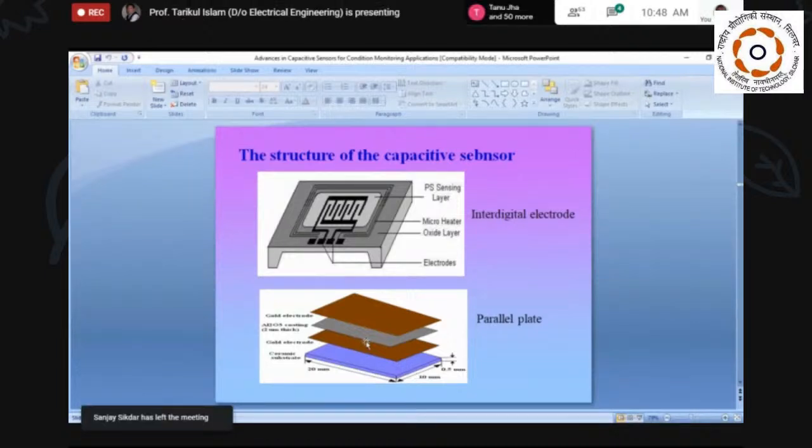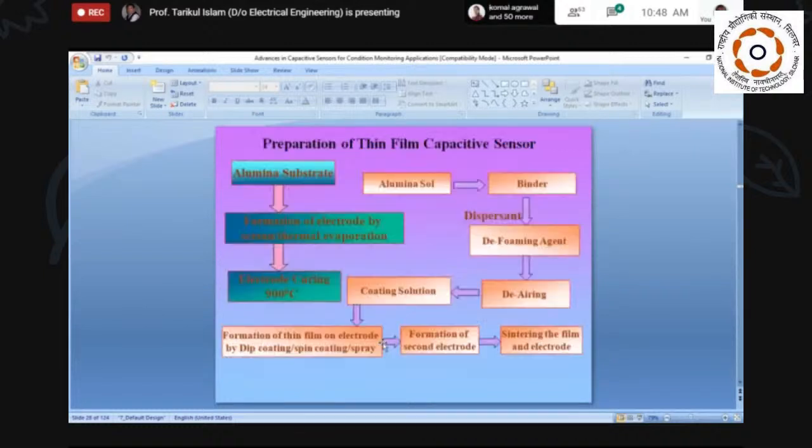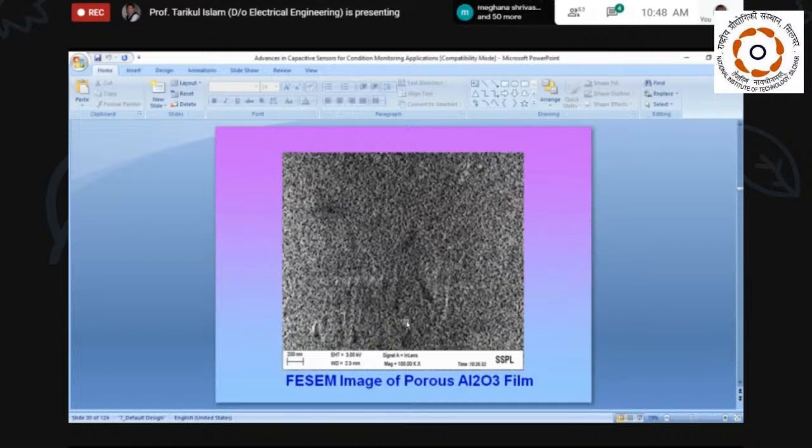Then once the aluminum oxide is fabricated, over the top of it we deposited another electrode. Okay, you may ask, if we deposit another electrode, how do moisture molecules go through? The top electrode is made by screen printing, and a normal screen is based on some silk material or some mesh. So the mesh has very wide pores, and the lower aluminum oxide has very small pores. So moisture molecules can easily pass through the top gold electrode and deposit on the metal oxide sensing film. This is the step that I have followed here for fabricating.